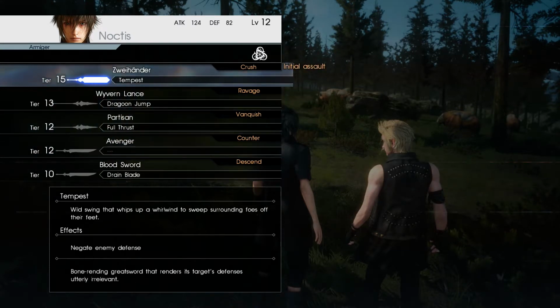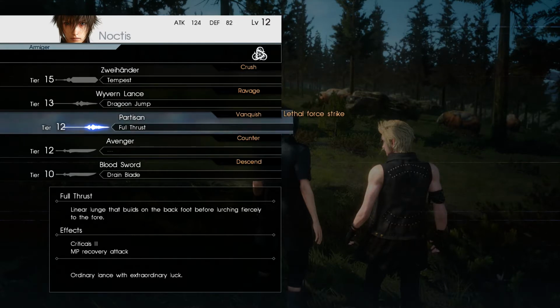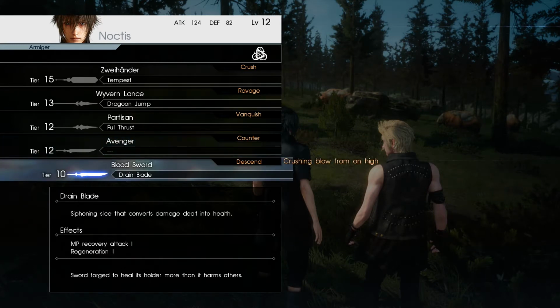So this first one here is the initial assault, which is always going to be the very first opening attack. It isn't going to really be a follow-up or anything like that. It's mostly going to be your first attack in a combo. Then if you hold down the button, you'll do a barrage of attacks, which is what Ravage is. Then this, I don't know the best way to describe this, but Lethal Force Strike. I haven't really seen it in use yet. This one is for the counter, and this one is when you're in the air.